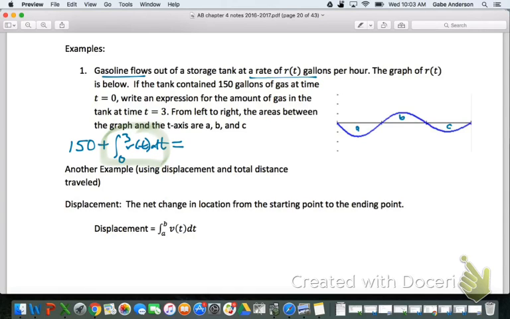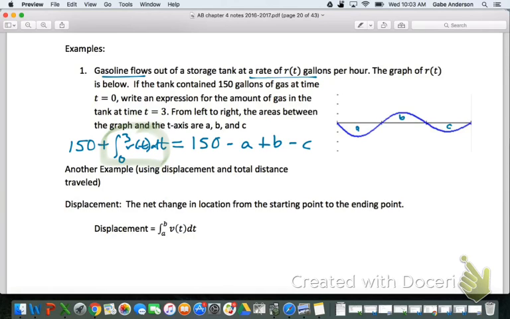Okay, so I'll write down what Noah said, and we'll talk about why it's a good thing. So this would equal 150 minus A plus B minus C. We can replace that definite integral with minus A plus B minus C, because doesn't the definite integral just work with areas? Remember, the definite integral is an infinite summation of little tiny rectangles, little skinny rectangles. We're finding areas, and so I can use the areas on the graph to find the value of the integral, because that's what it does. And so this would be the correct answer.